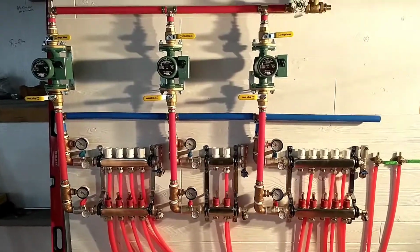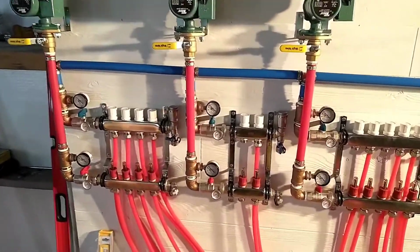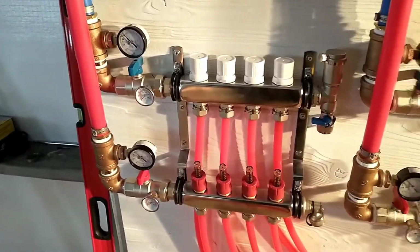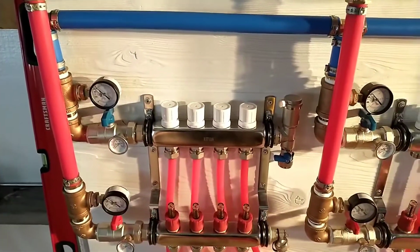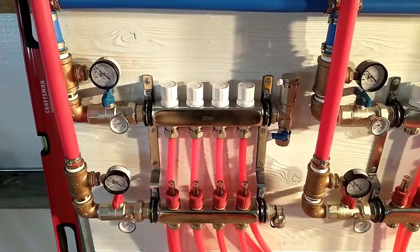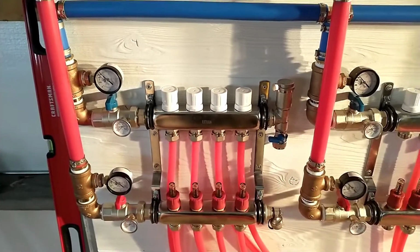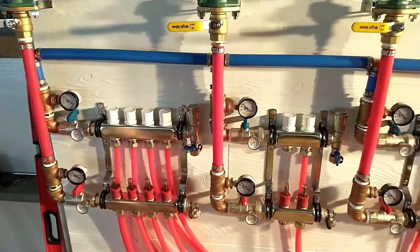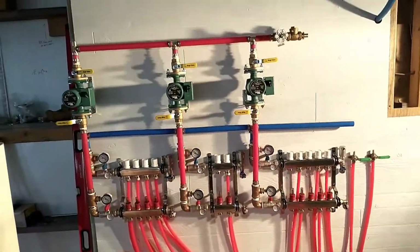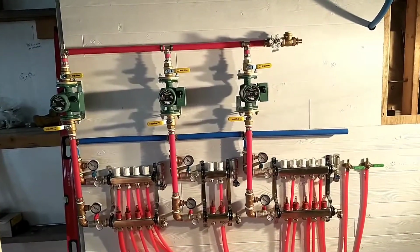Okay, quick update on progress here. We got all of our manifolds mounted. From the manifolds, I had to change a little bit from the layout that I had on the concrete floor over here as we got putting things together. Things had to kind of evolve. So, as you can see, I've pretty much used up about all the space I can on the wall here.